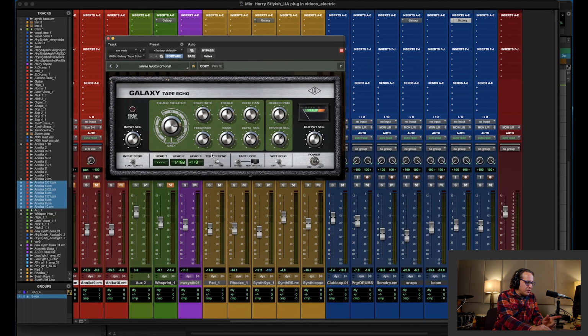So if you notice what I'm doing, once the delay is already started, I'll grab the feedback knob and just crank it up. So I'm like feeding back this plugin more and more. It's still going now. And I'll just let it go as long as I want to. And then to make it stop, just like you're fading out a song, turn it all the way back down to 0. Here we go. Oh yeah, let's get crazy.